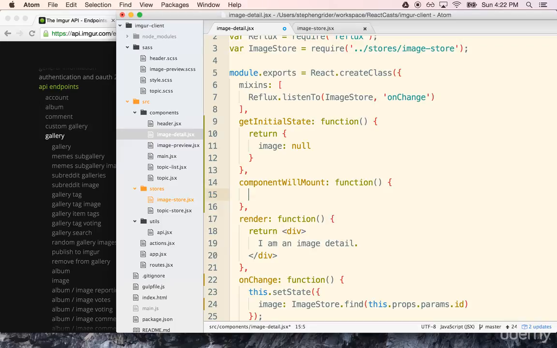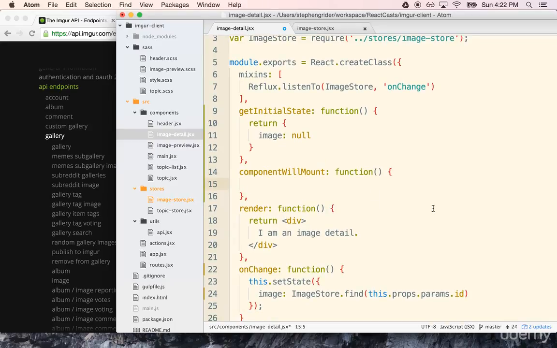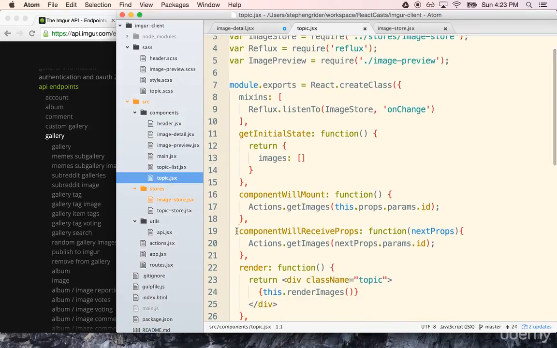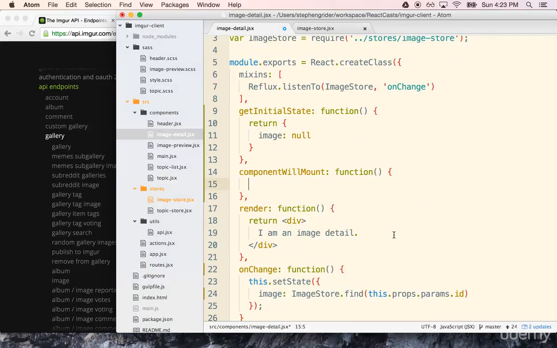And we're going to add an action here to go and fetch the image whenever this component is about to mount. Now, at this point in time in the application, there's no ability for a user to trigger a re-render of this component without first navigating away. So unlike the topic list, or excuse me, the topic component, we don't need to implement componentWillReceiveProps here. We only need to implement componentWillMount.